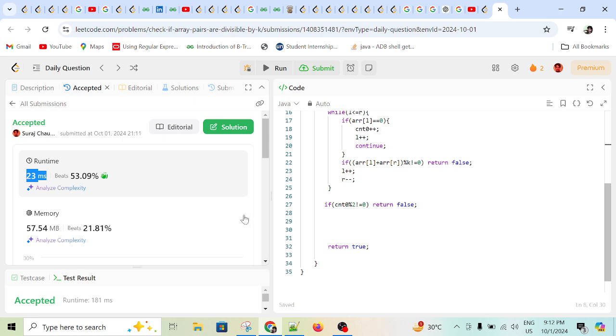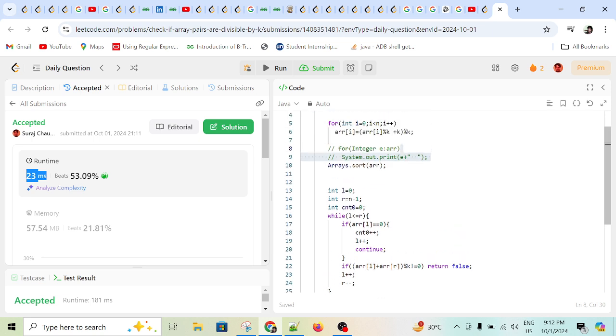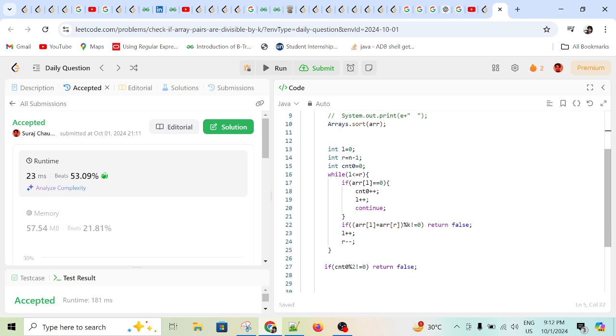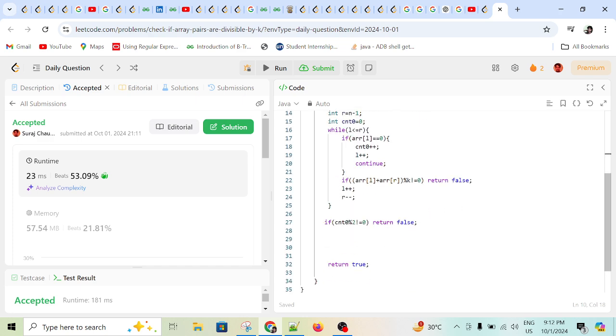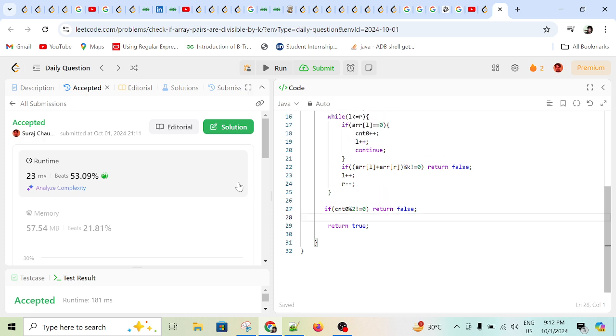And let's try to analyze the time complexity. As you can see, this is linear time complexity and these are also linear time complexity, but here the sorting takes n log n. So our solution has a time complexity of n log n.